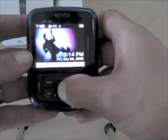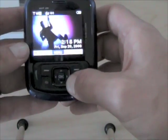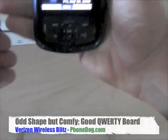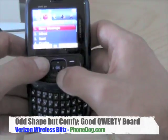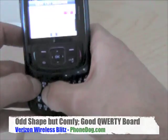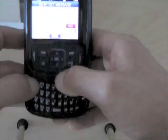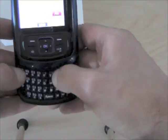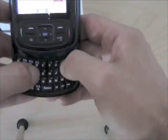It's a pretty low-end kind of phone. And again, the unique shape. But it's kind of cool, it's different, it fits in the hand pretty well, nice and solid, and it's wide enough. If we go into messaging mode here, and let's do a new text message, and we'll do this to our good friend 555-1212, and we'll send my favorite text, the quick brown fox.